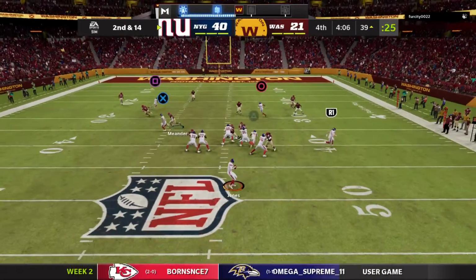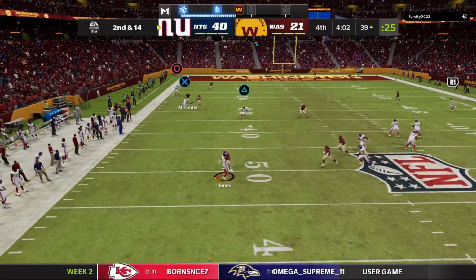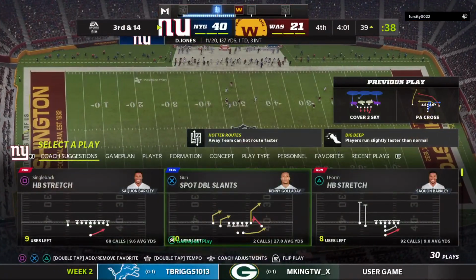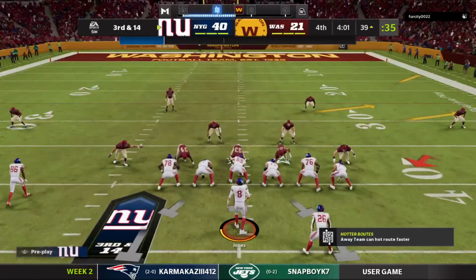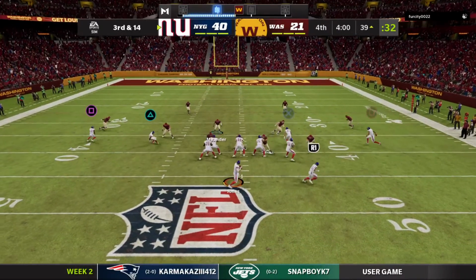Throwing on 2nd and 14. Jones. Oh, the ball comes out on the hit, but they'll say it's incomplete. Oh, that's got to frustrate him a little bit because they nearly got to him there, and it would have been the first sack of the game. Instead, they're able to influence the release, and they did force the incomplete pass.